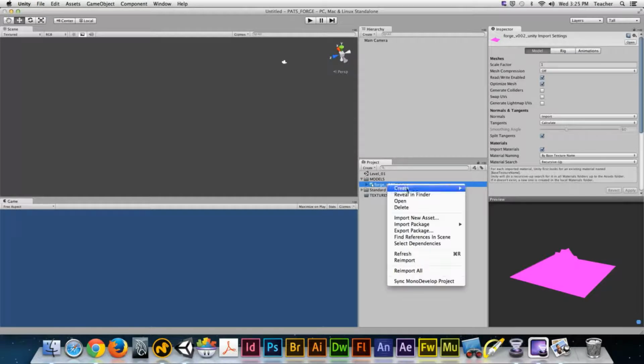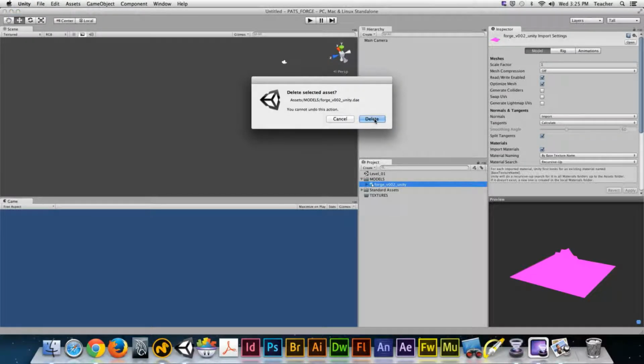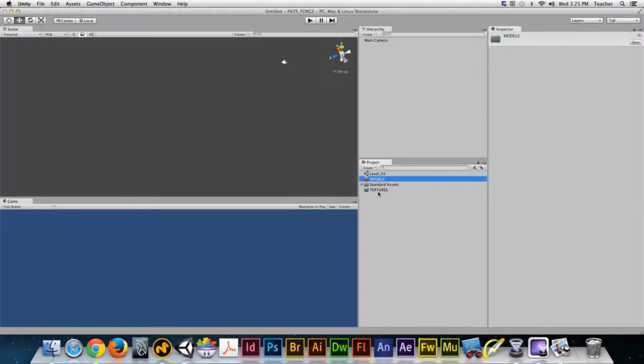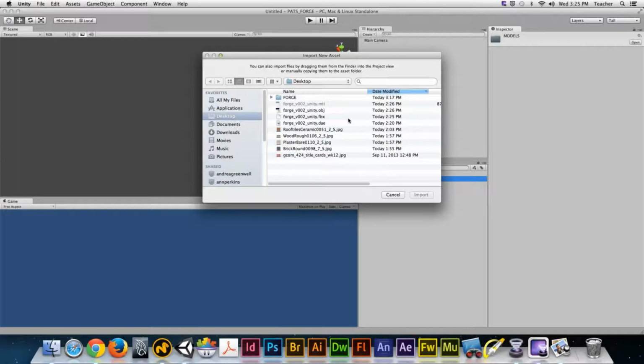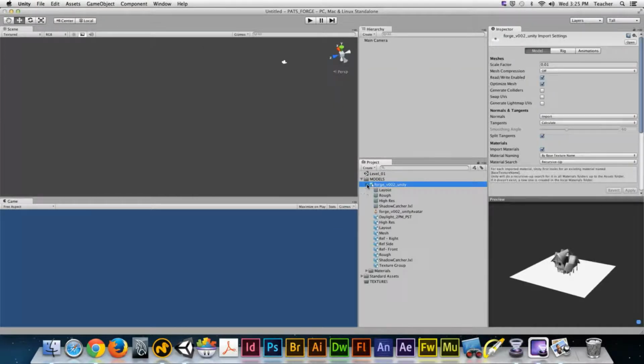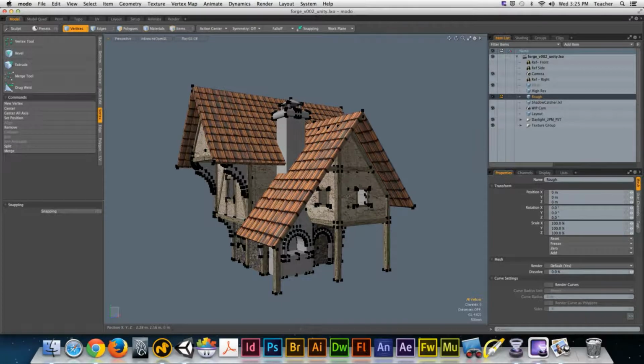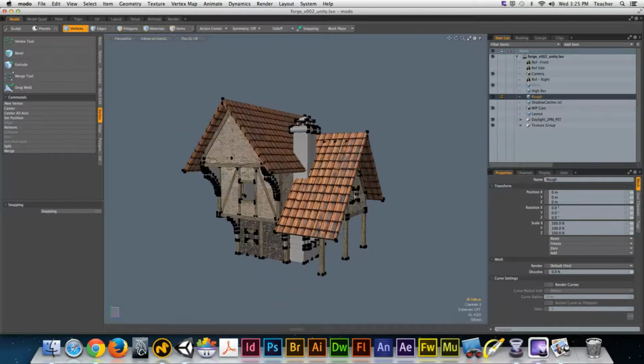Let's delete that entire object. And let's do it again. Let's see, I want to import in another asset. Maybe I get lucky here. Let's go grab the FBX file. And it's still, I thought I had deleted all this stuff. No, I didn't delete any of it. That's right, because my Modo project file crashed before or after I deleted it.